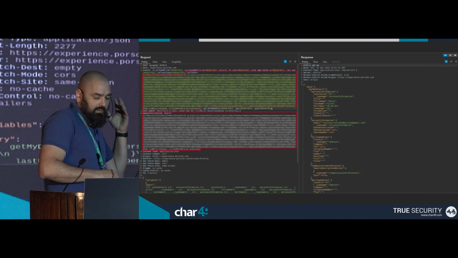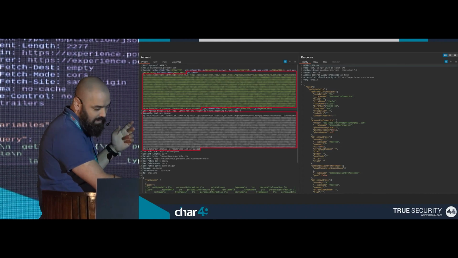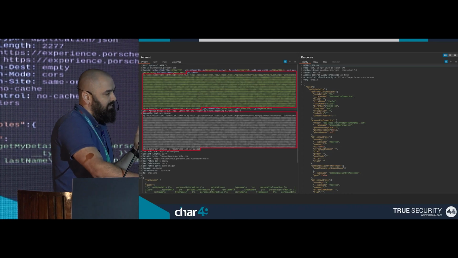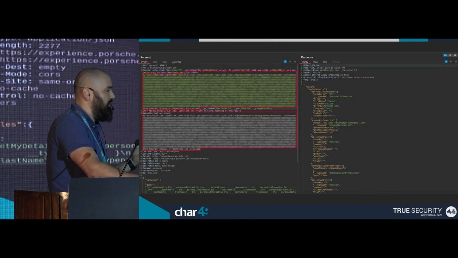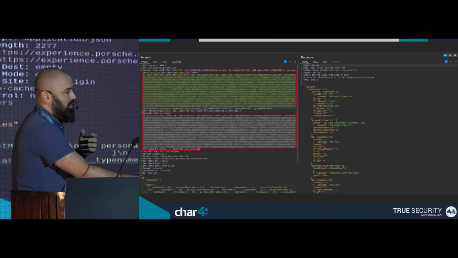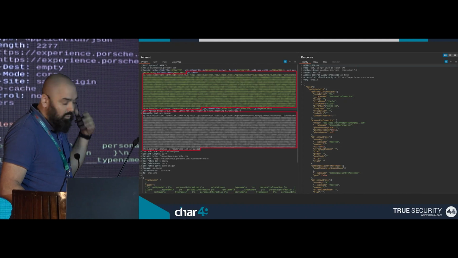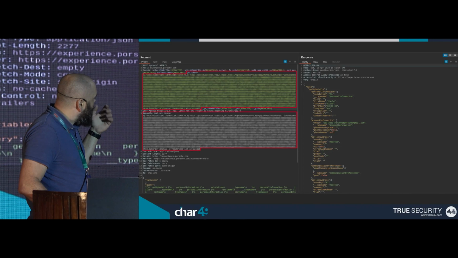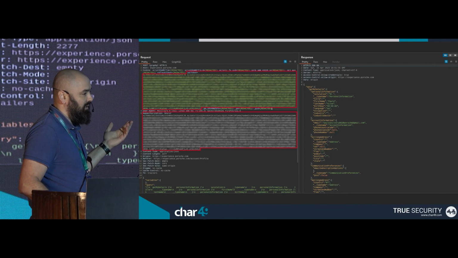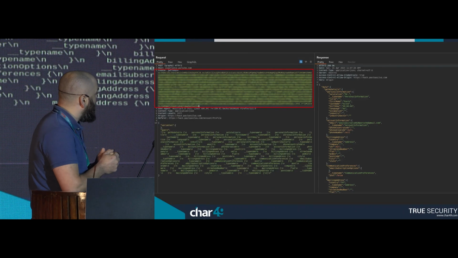If you're familiar with web development and how the web browser works, it's totally different. It's a game changer when you add the auth token in a custom or in the authorization header, because cookies are managed by the web browser. The web browser automatically adds the cookie to the request. So we came up with the idea: what happens if we don't provide the app authorization header? Do we get the cookie automatically added to the request, and do we get the same resource?